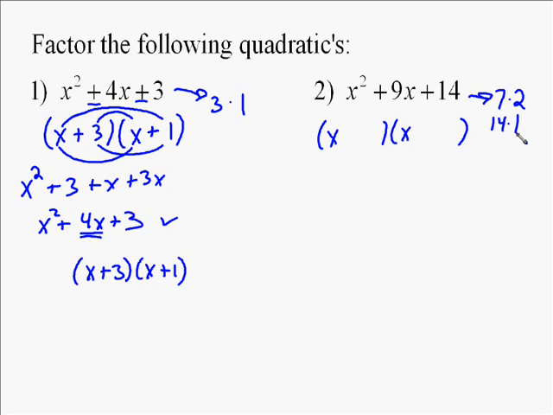Again, we've got a plus and a plus, so inside our parentheses we know we have plus and a plus. Because we need a plus 14 and a plus 9, everything needs to be plus. But in this case, do we want to choose 14 and 1, or do we want to choose 7 and 2? And you have to make this decision.